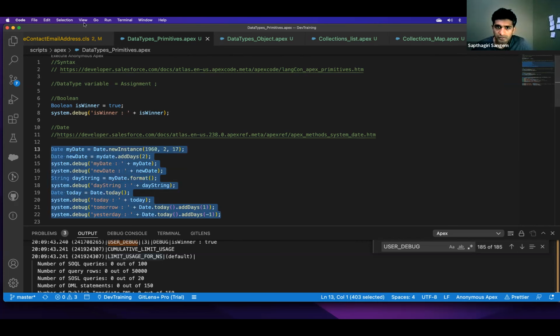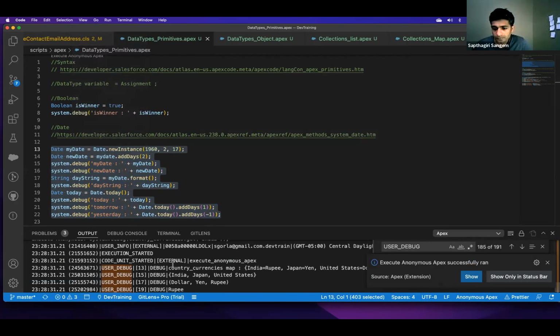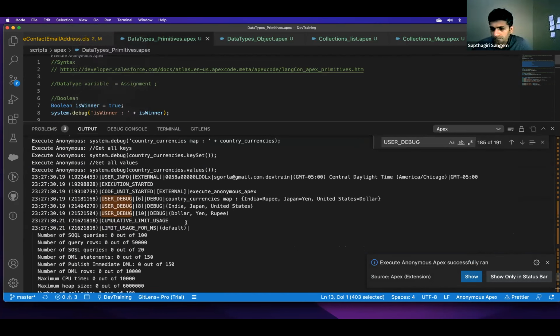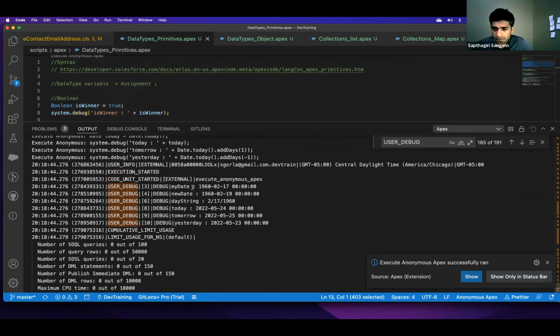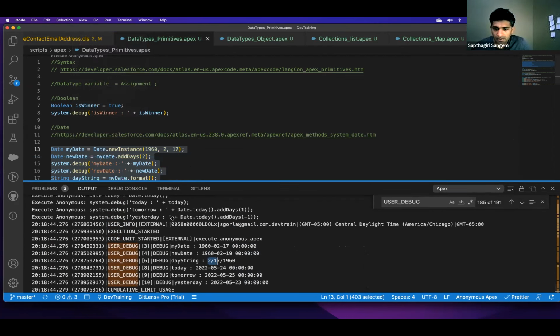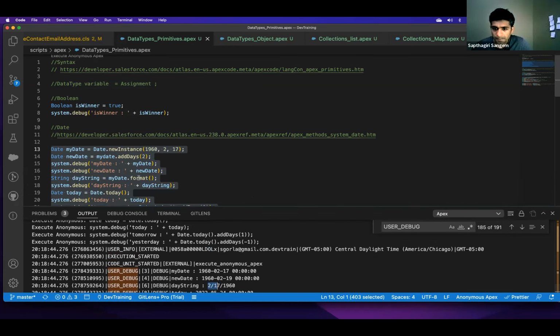If you simply execute this code, here, that is the initial date. It is also adding the time value, even though we are talking about date. There is another thing. Usually, if you see these things, this is putting all this in GMT. And the moment you say format, it is going to show the date in the local format of the user.